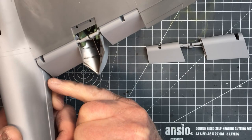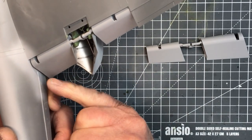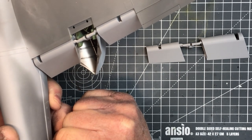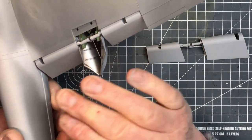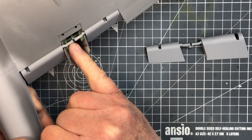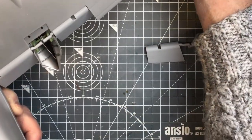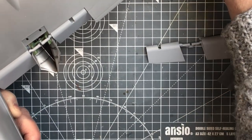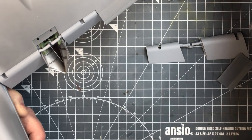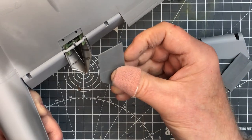It's going to be very difficult to get a good coverage in there. So what I might do is put some medium C grey on the inside here just to get the coverage that I'm looking for, and then fit the flaps afterwards. We also have the mechanism on the inside here which has to be painted silver. So that's another reason, I think, for probably leaving these off at this stage, or at least not gluing them into position.